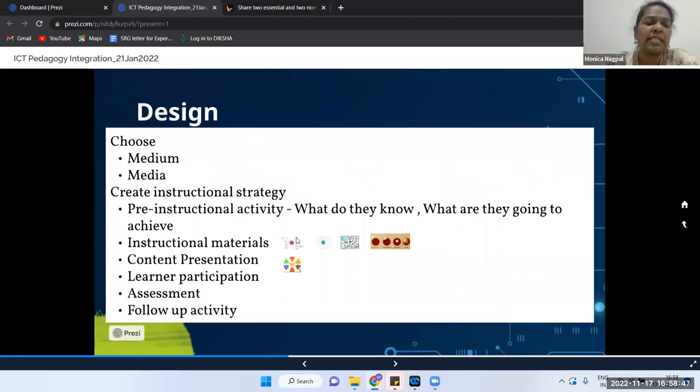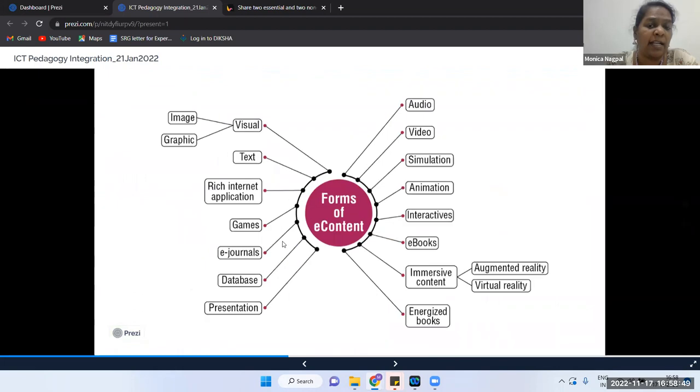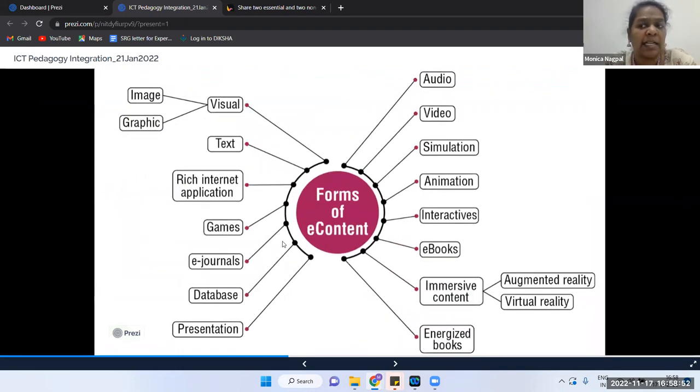So these are some of the content which we can develop. But to decide on the content, we always need to think based on the need of the content, whether my content needs an animation, whether my content needs a visual. We need to check that. Then only we decide to create a visual or an animation or an interactive. Whatever you're deciding should be decided only if the content demands.